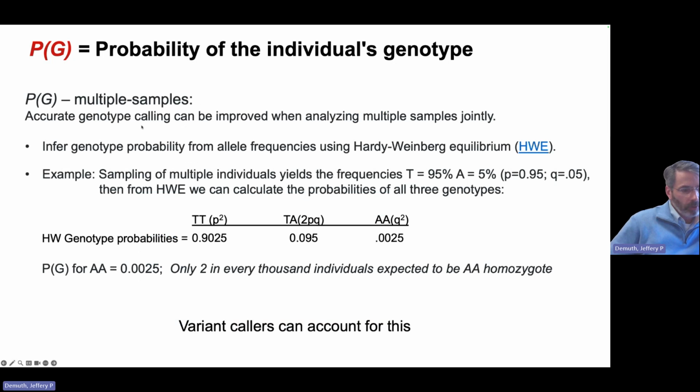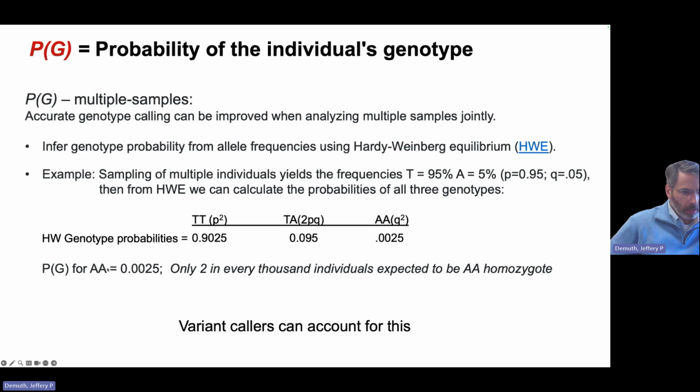If you have multiple samples, you don't even have to rely on the database. You can get accurate genotyping by just calculating the Hardy-Weinberg probabilities from the reads that you have. So in this example, you have 95% T at a position and 5% A. So your allele frequency is 95% and 5%. Hardy-Weinberg probabilities then, I just computed them here, P squared, 2PQ, and Q squared. Okay, so those are my a priori probabilities of each of the genotypes in my sample. Haven't even had to rely on dbSNP, for example. So this is an application of this probability, even if you're on an organism that's never been sequenced before, but you have data for multiple individuals, right?